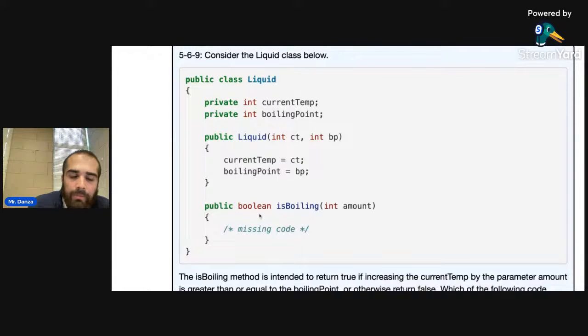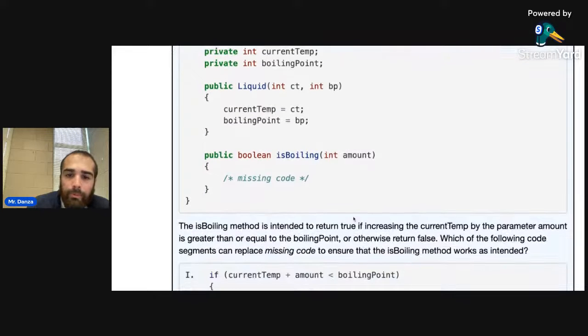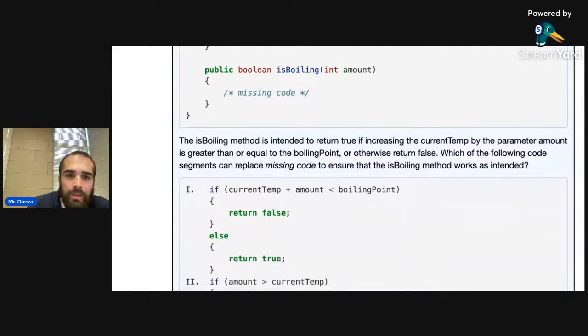And then I have a method down here, okay? Since it says Boolean, it's going to return a true or false value. And then I have what's being passed in, the parameter amount. The isBoiling method is intended to return true if increasing the current temp by the parameter amount is greater than or equal to the boiling point.